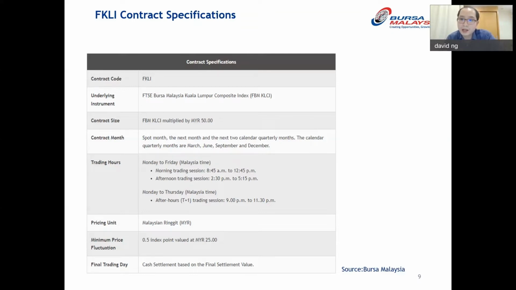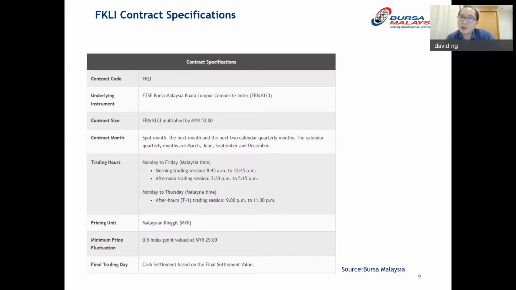Now, trading hours are slightly different. Trading hours for KLCI usually start earlier, around 8:45. If you are familiar with the stock market, normally the stock market starts at 9. So the futures market starts 15 minutes earlier, in order for you to gain a bit of leverage. For example, if something happened overnight in the US markets, there's no time for you to react when the stock market resumes, because a lot of news will be coming in, especially when the market opens. So one way is to gain the exposure in the futures market, because it's open 15 minutes earlier.